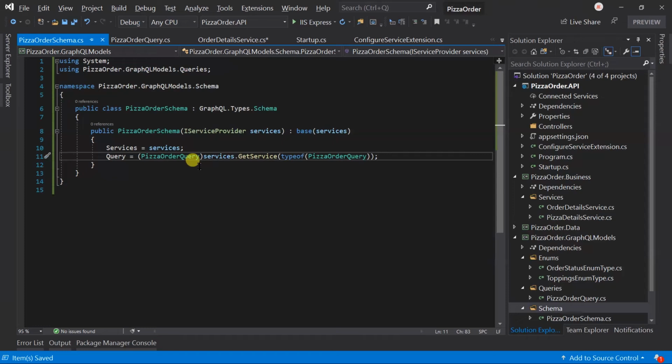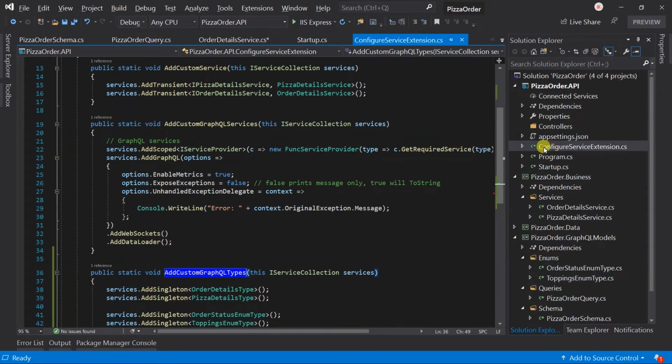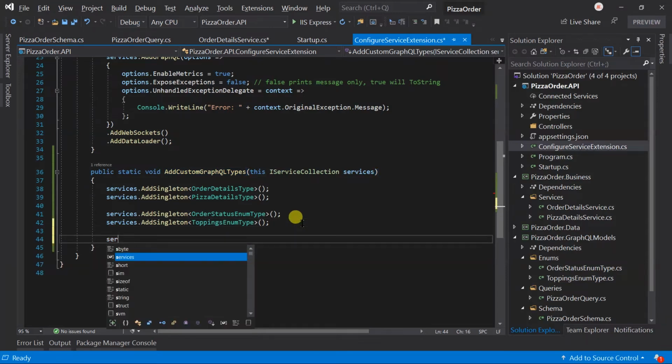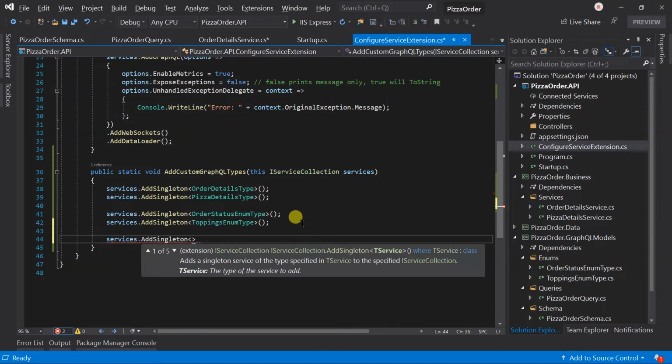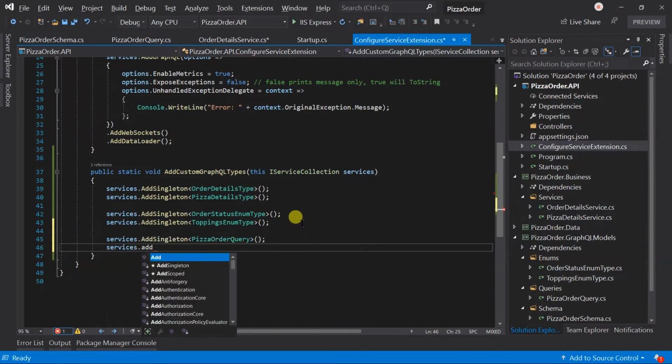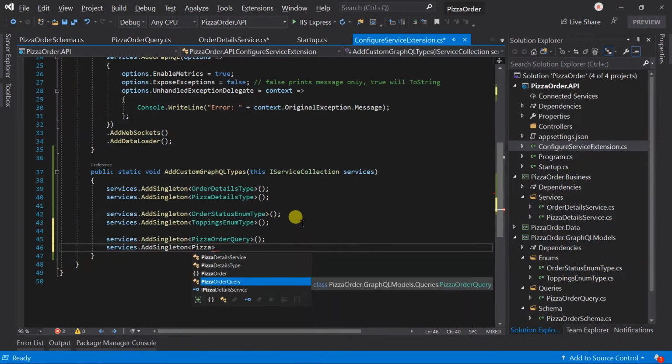Our schema has been created. Now we need to add its dependency. Open the ConfigureServices extension file. In the custom GraphQL types, add a singleton dependency for the PizzaOrderQuery and PizzaOrderSchema.